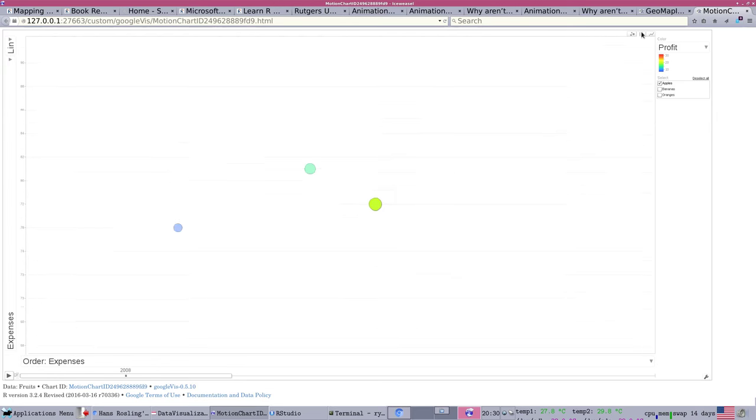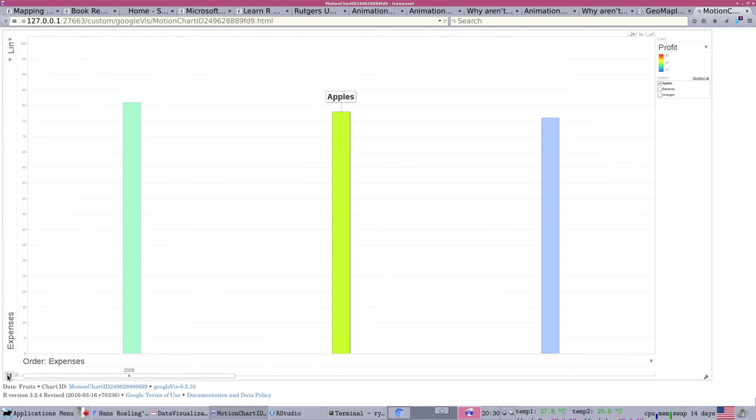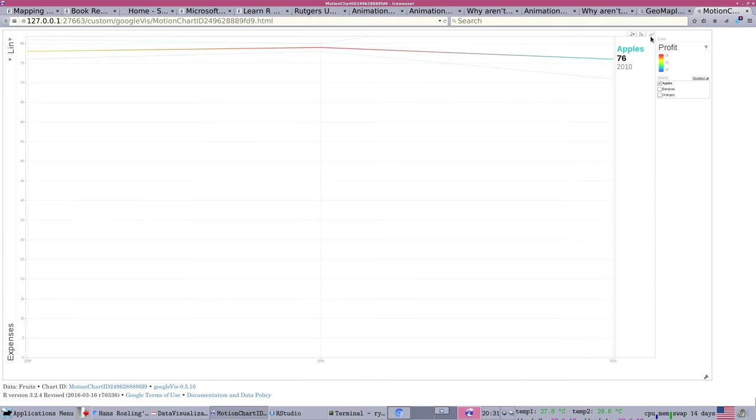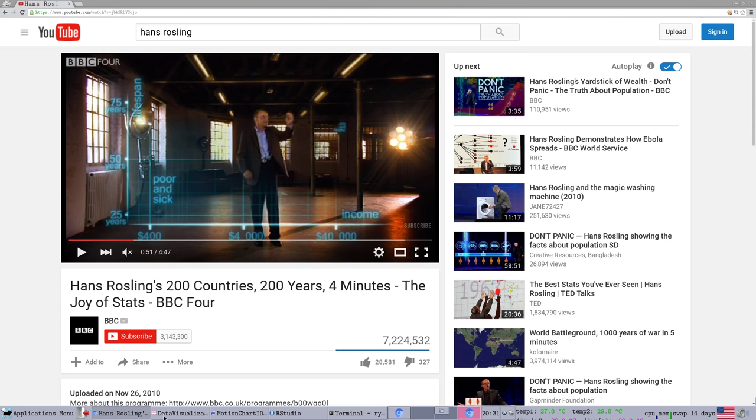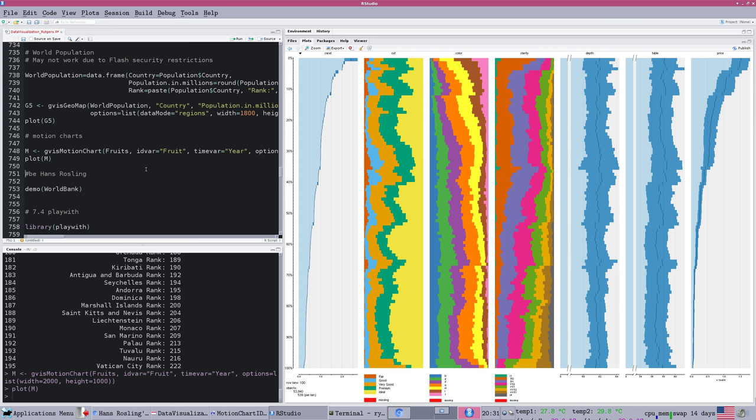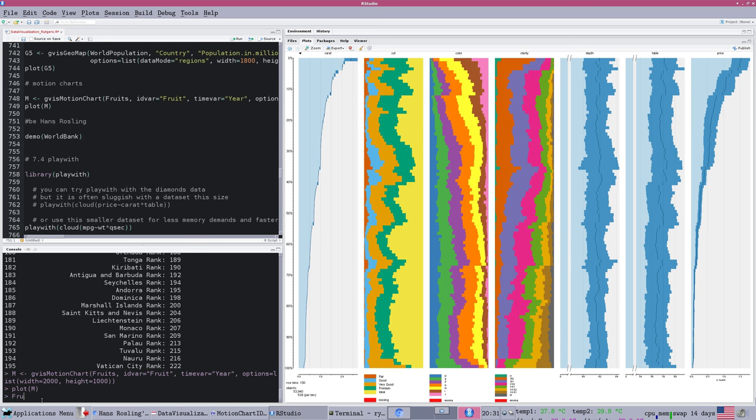This does these moving bubbles, and it also does a bar chart over time, so you can have a bar chart that actually changes over time. It will also do a time series line graph, and leaves the control of what is displayed up to the user. This is a key point to keep in mind, that we're not imposing this structure on the user. We're giving them the data and letting them select the variables they want to plot, the way they want to analyze it, even the scales to some extent. It's a really nice, powerful, and quick method of doing this work.